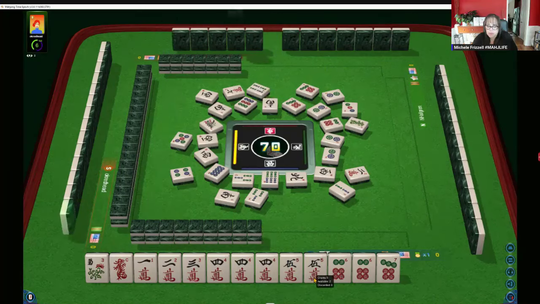Two bamboos. But we have no vulnerability here. There's a joker. We do have weakness, but not vulnerability. So we can play to win. We have two discards now. Hand of least resistance. We can Kong the six. We need one more joker for the seven. Eight characters. Okay, nine dot.